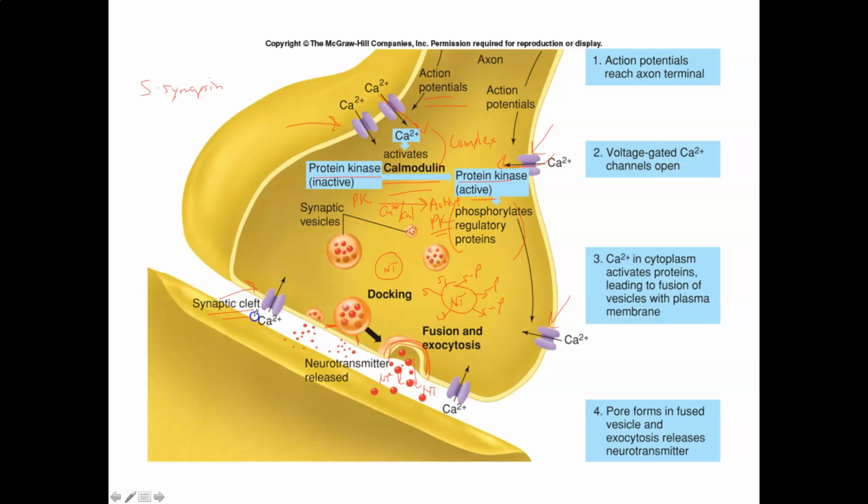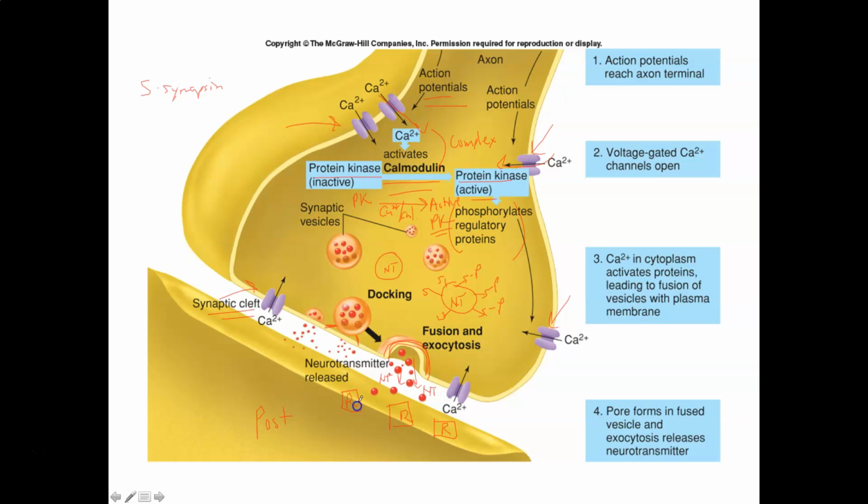And so once they're in the synaptic cleft, they can begin to diffuse over to the postsynaptic cell. And that postsynaptic cell can be another neuron, it can be cardiac muscle, smooth muscle, glandular tissue, etc. Once the neurotransmitter diffuses across the synaptic cleft, it's going to bind to a receptor. So I'll add in some receptors here.